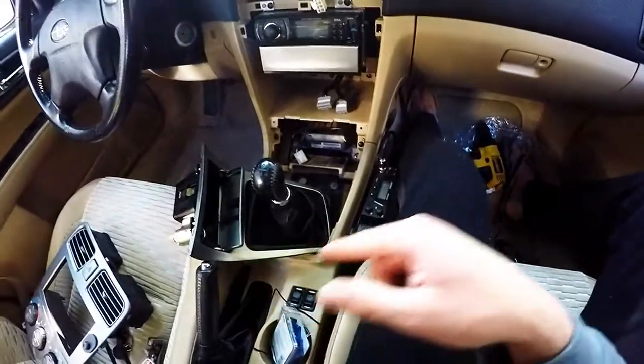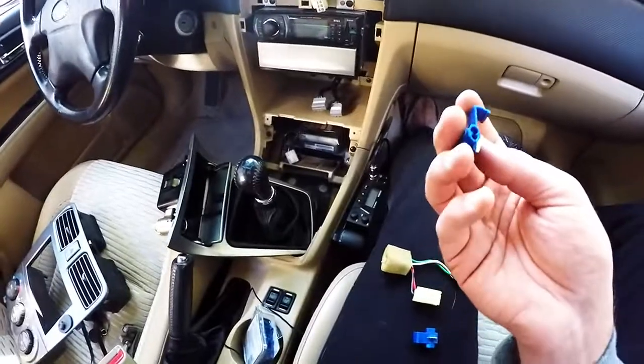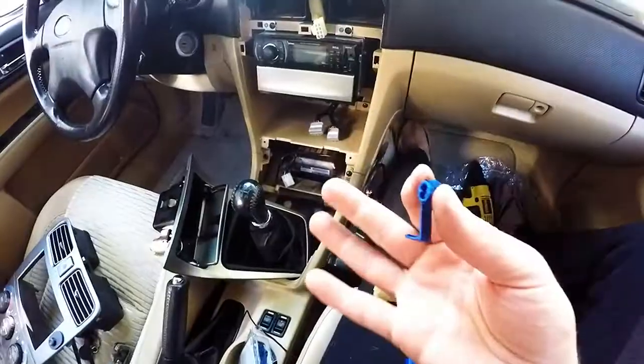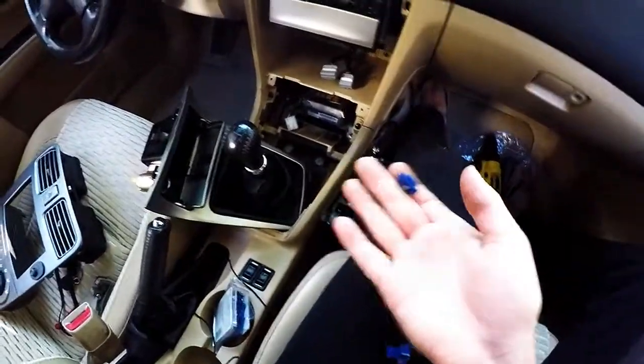If I start running more things off of them or running both of these at once, I can probably blow a fuse, but I think just because it's these 2 and I never really use the cigarette lighter, I should be fine. I shouldn't say I will be fine. There's no guarantees in life, obviously, other than that you pay taxes and you die. I'm going to try that now.